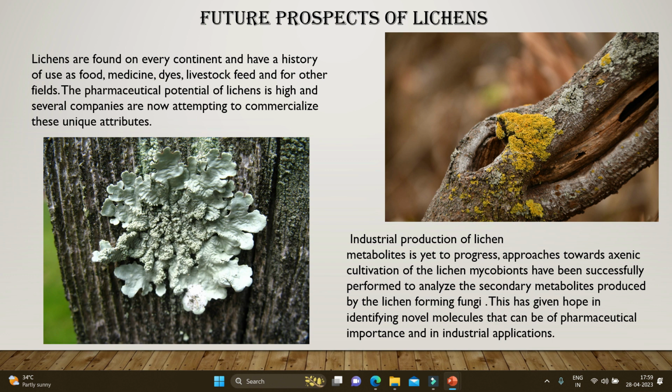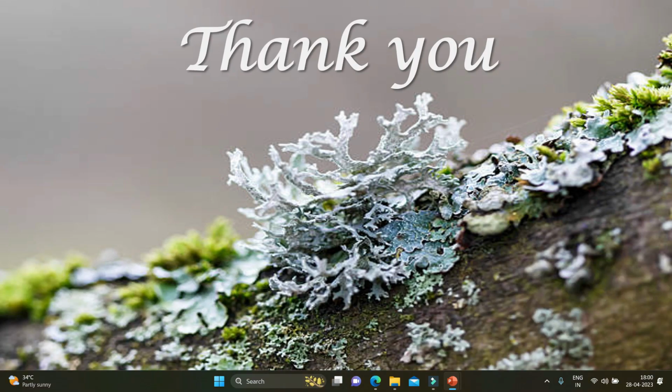So now they have started growing these lichens under aseptic conditions for industrial production, to see how the secondary metabolites behave. It's a unique way wherein, as we discussed, a mutualistic or symbiotic association is there between the two organisms, and the secondary metabolites synthesized by this are very unique. This has given a good hope in identifying new molecules that can be used in our pharmaceutical companies, and which will also have industrial applications. Thank you.